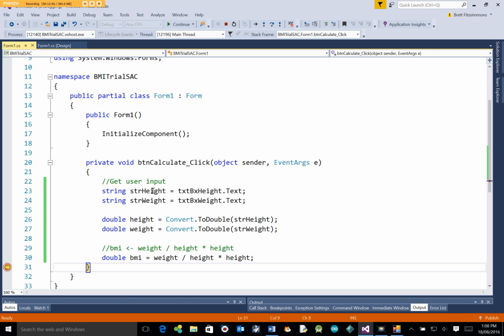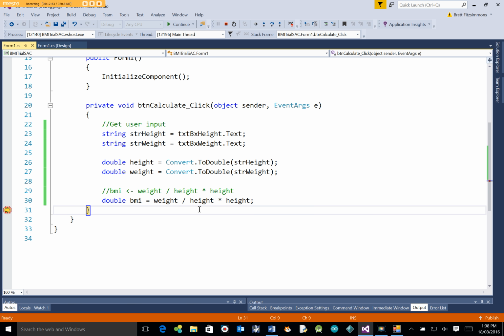Alright, so if we have a look in here, in the string, there's 1.90. You can see it's a string because it's in double quotes. There's the weight, 83. So we've captured that from the text box. And then we've converted it into numeric types, 1.9 and 83. And now our BMI should be set to, that's not quite right. We've got a bit of a problem with our bracketing here. Because it reads from left to right, it's taken weight, divided it by height, and multiplied it by height.